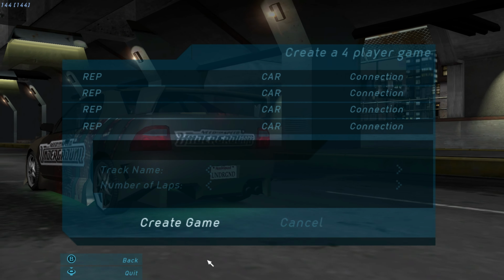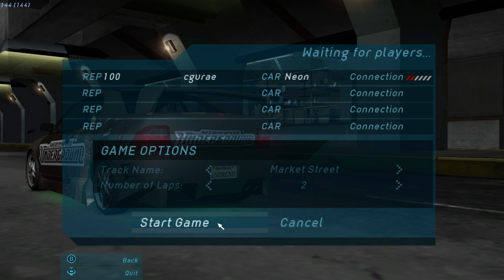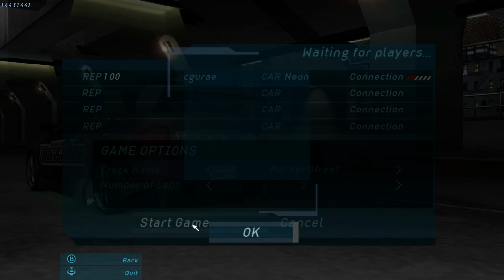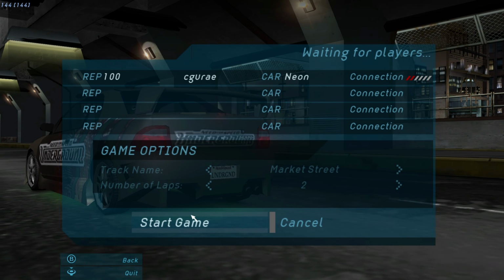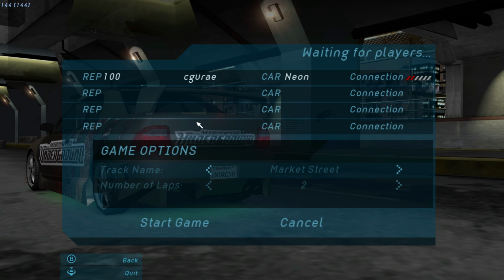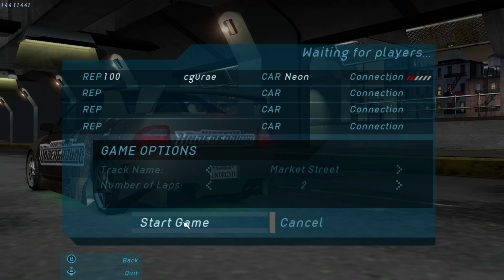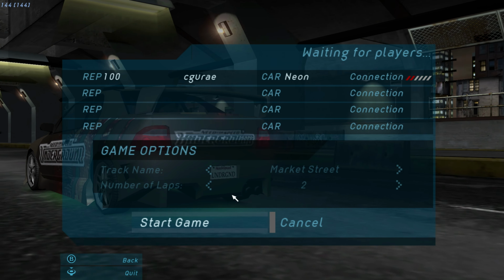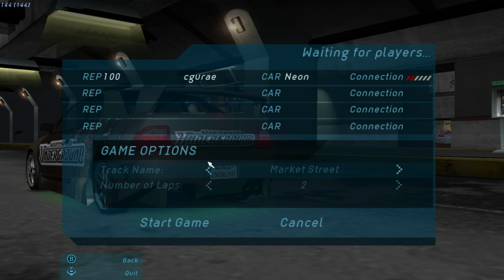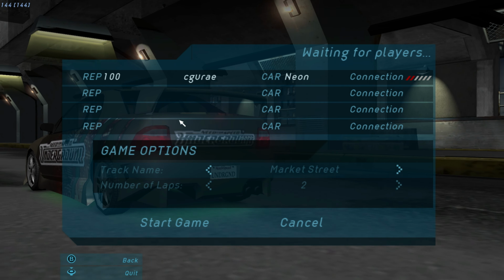Click on create game. Let's click on create game again, and then you can just click on start. Of course you don't have enough players to join, but once you have another player here, you will be able to start your game, or if somebody is hosting and you join them, you will be able to play with them. So this is how you will play Need for Speed Underground Online in 2025.